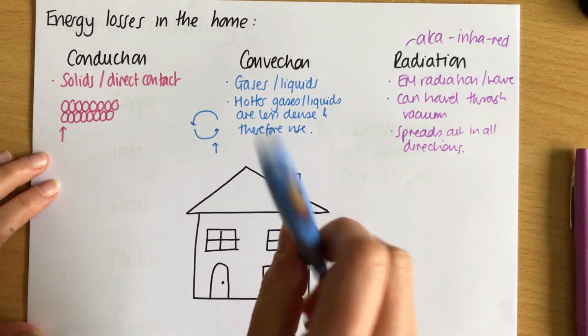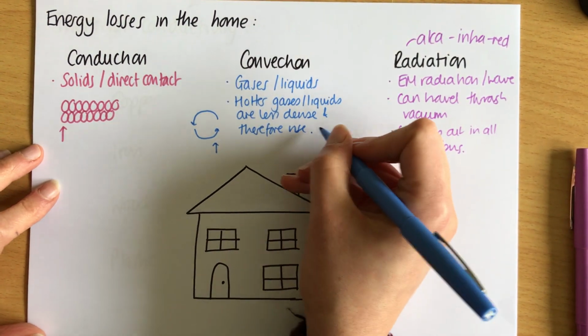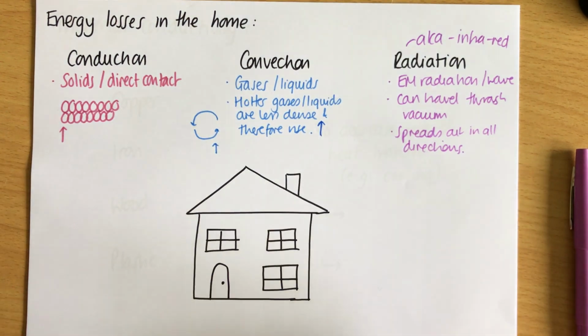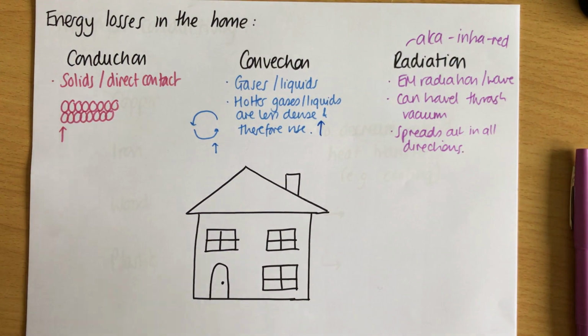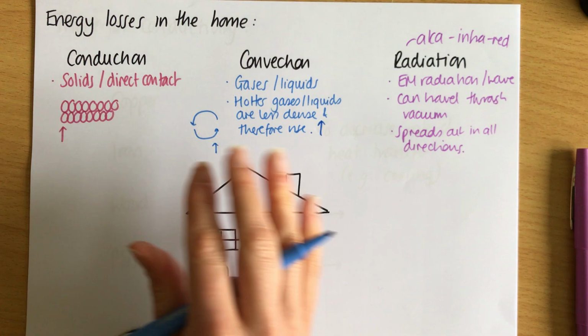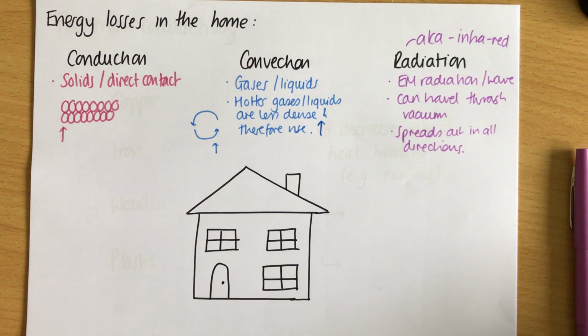Just to add to this, convection, because things generally rise, often we think about convection going upwards, whereas radiation can go in all directions, and conduction can go in all directions, but it has to be through a solid, through direct contact. So in a house, we get a lot of energy losses. You can always tell if you've got a poorly insulated house if you look at the roof in winter when it's been snowing. If there is no snow on the roof, it will be poorly insulated because the heat has got from the house to the roof to melt the snow.